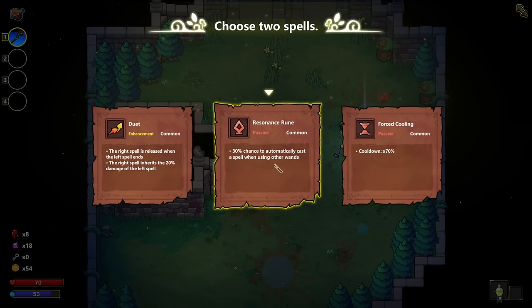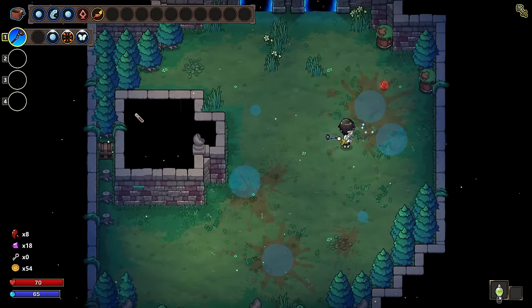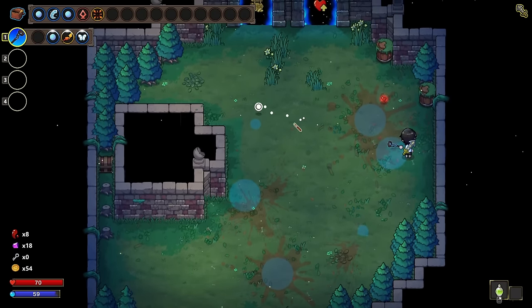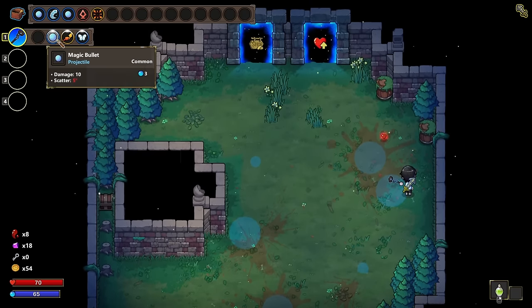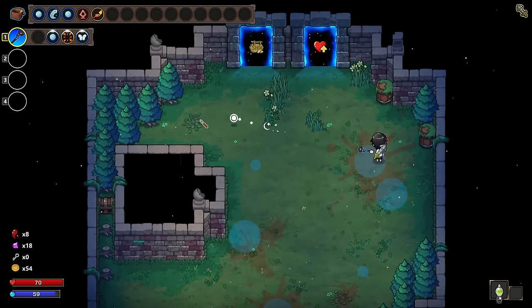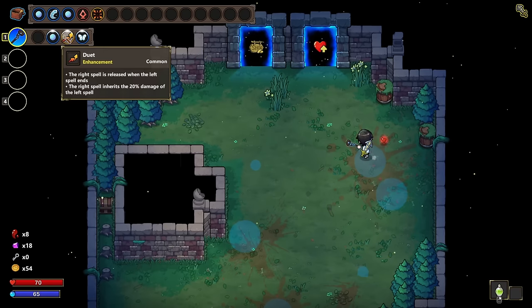Let's go with the resonance runes. That's always good. Right spell is released when the left spell ends. Now, the right spell inherits 20% of the damage of the left spell. This might be better than what I have. Like this. So it's worse, but it does more power. Yeah, it's more powerful butterflies. It's 10 damage butterflies instead of being... How much is this? 4 damage butterflies. So this one splits it into less power. This one gives it more power.